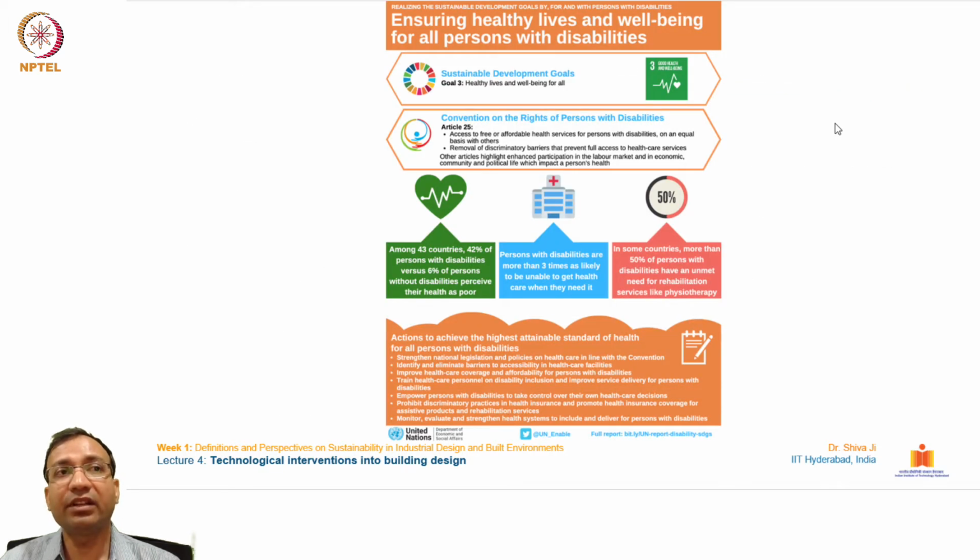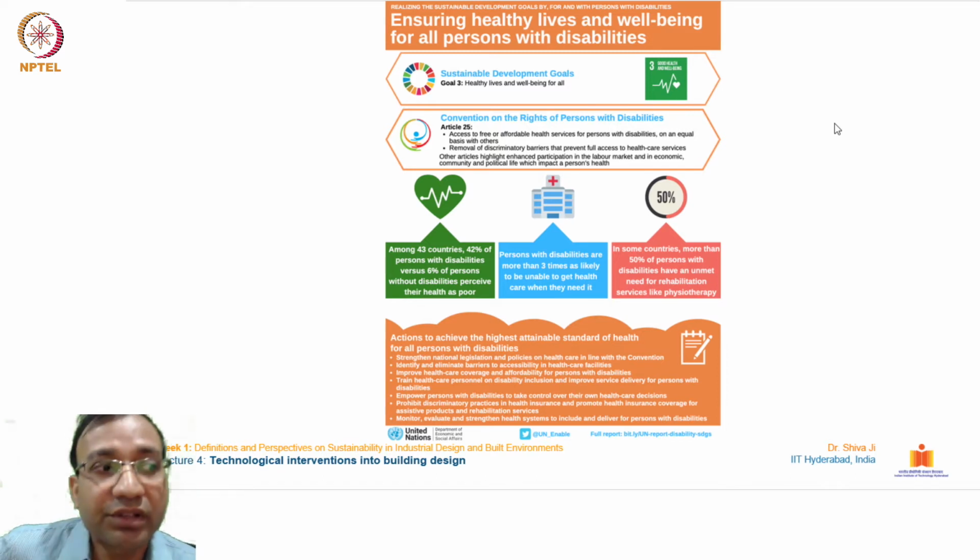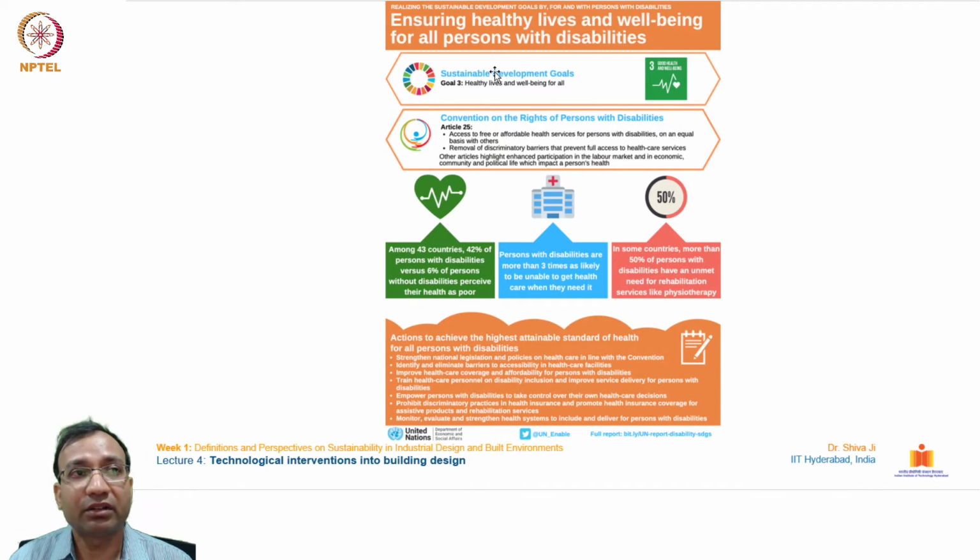Further, we can see over here the situation for this particular group, ensuring healthy lives and well-being for all persons with disabilities. We can see over here the convention which takes care of this: Article 25 talks about access to free and affordable health services for persons with disabilities on an equal basis with others, and removal of discriminating barriers that prevent full access to healthcare services. Other articles highlight enhanced participation in the labor market, in economic, community and political life, which impact a person's health.